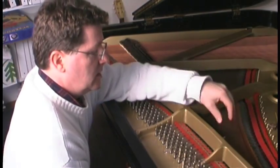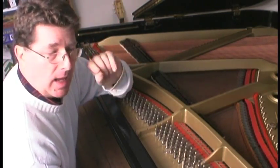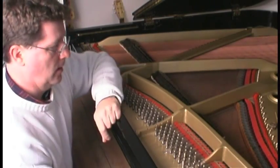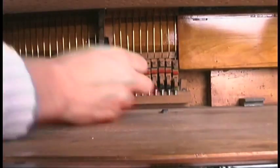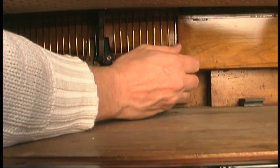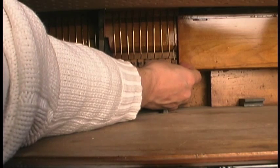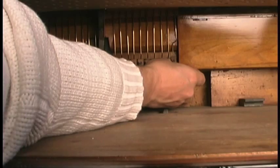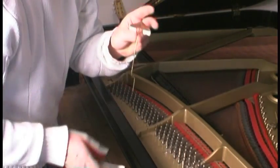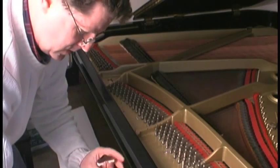Now, the next thing we need to do is we need to take the dampers out. These dampers will be in the way of the strings. We don't want to mess them up. So we're going to remove them and then we're going to stick them in a piece of cardboard. We're going to number them because it's important that we don't mess up the order. So the first thing is we use our small screwdriver, and there's a little screw underneath holding each one in place. We'll very gently loosen the screw and take the damper out. Just like that. Now we'll take this, we'll put it in a piece of cardboard, and we'll put a number on it.